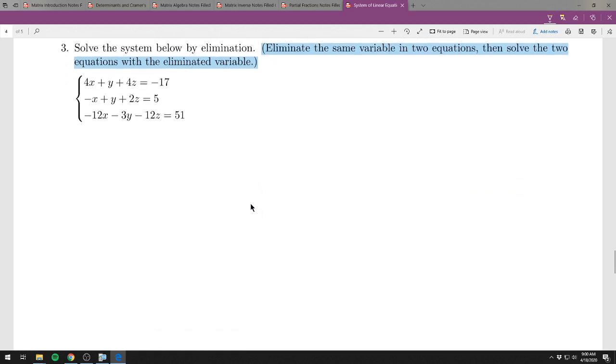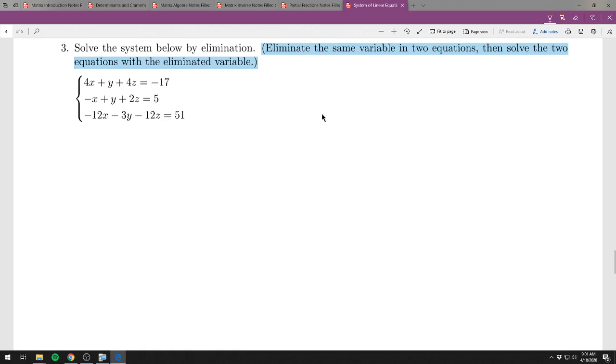All right, so the next one has x, y, and z in every equation. This is legitimately as messy as it can get. Typically, the problems will work out to have nice numbers. We're not going to put crazy fractions in there. So if you use the elimination method, you can really avoid using fractions the entire time. But this one will have to do that preliminary step. We need to eliminate the same variable in two equations and then solve the two equations.